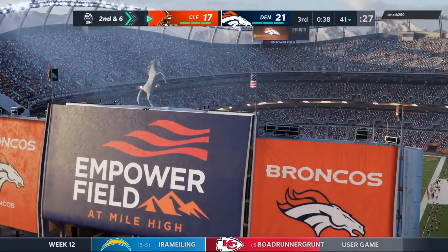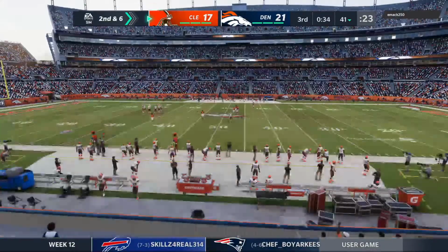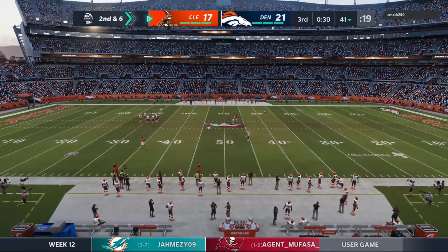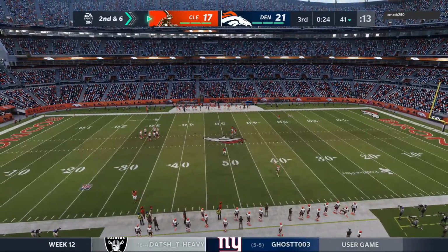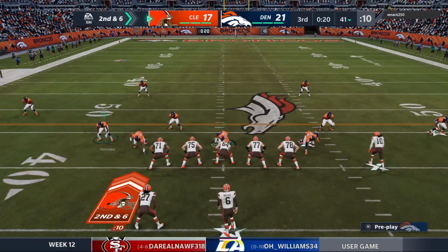But on the defensive side of the ball, you're scrambling a little bit. Now you're behind trying to figure out, do I need to blitz him? Do I need to pressure him? How do I gain an advantage on this snap? The run got 4. Now they deal with a 2nd and 6.